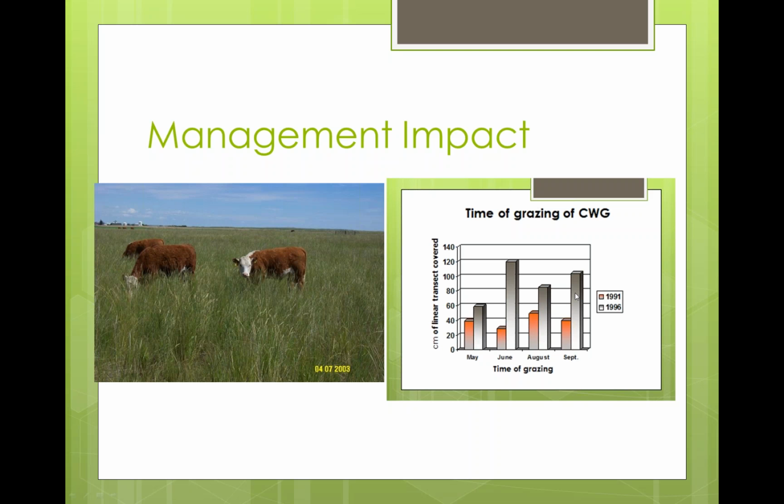And this comes into play with a number of other species as well. That timing of grazing to allow seed set can increase the presence of the particular plant. In fact, we have a study here where we seeded a number of native species, and we found that with the timing of the grazing, we could go from a large mixture of species to almost a monoculture of little bluestem, for instance, by grazing late and allowing that particular plant to expand its presence. So anyways, timing of grazing and the number of animals grazing will also affect the makeup of your plant communities.